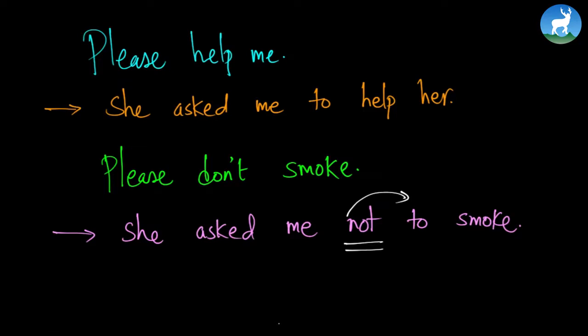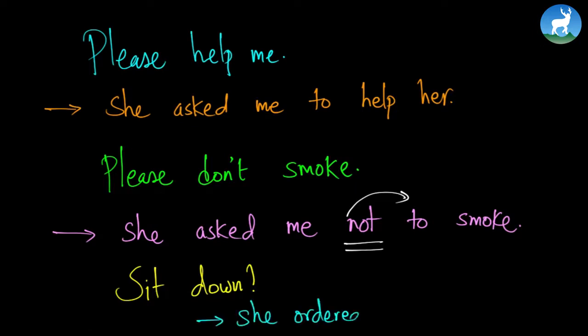These are requests, by the way. But how are orders reported? And finally, how about if someone doesn't ask so politely? People who are so polite now, and people suddenly stop being polite. So we can call this an order in English. When someone tells you very directly to do something, for example, sit down. Let's say someone shouted at the top of their lungs and said, sit down for God's sake. How do you report this sentence? She ordered us to sit down.